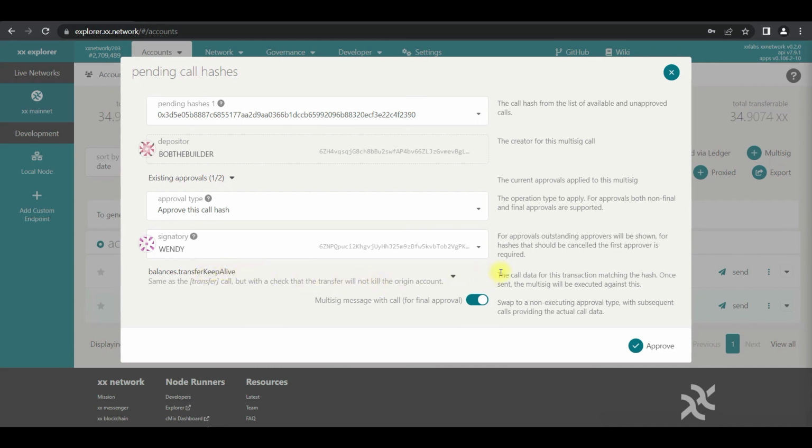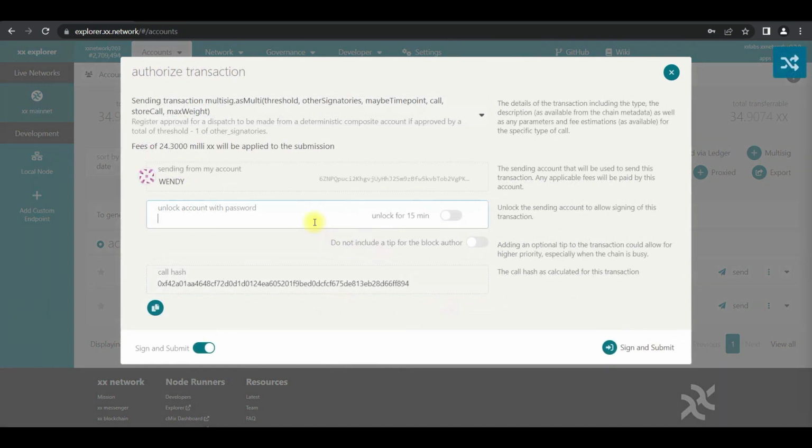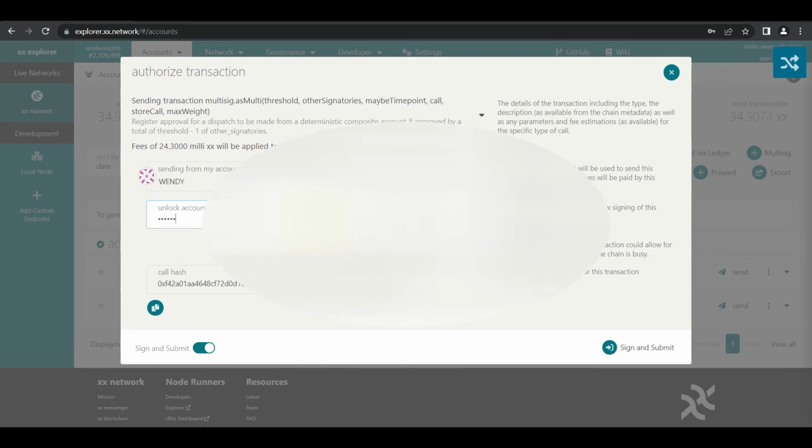It's fairly simple. You just hit approve, and then she's going to need to put in her password. Because there's a transaction taking place, she needs to finalize that by putting in her password, and there are going to be some fees applied. In a multi-signature transaction, there are always going to be more fees than a normal transaction. There's a lot more going on on the blockchain, and therefore there are more fees. So we've added the password, and we go ahead and sign and submit.